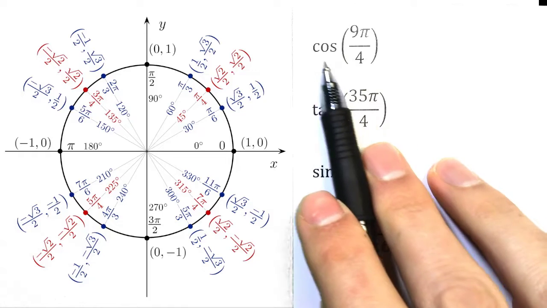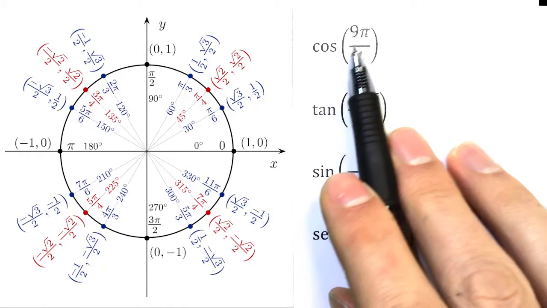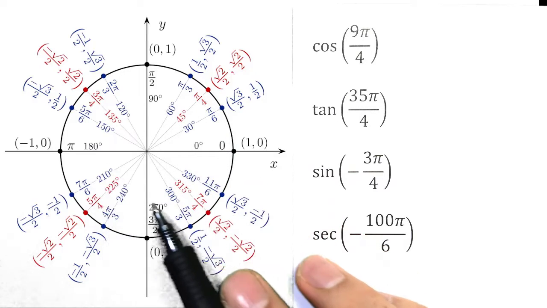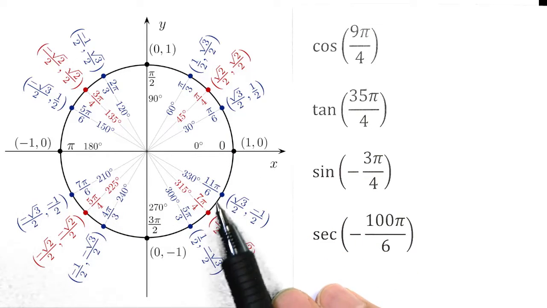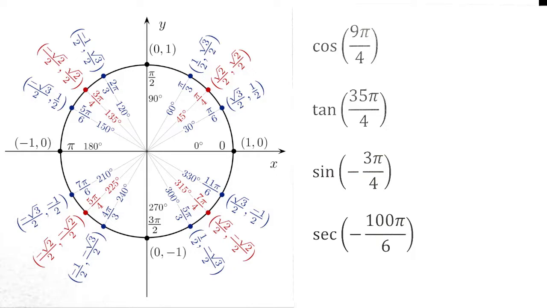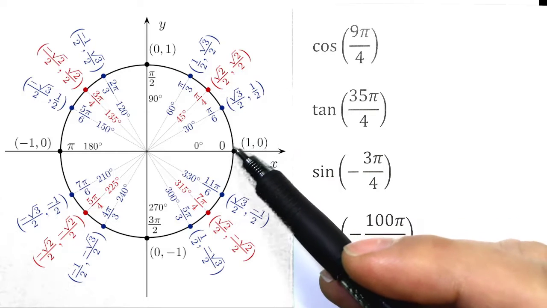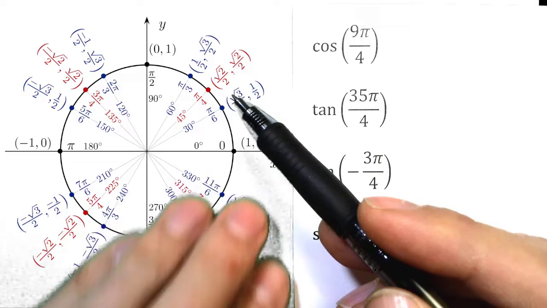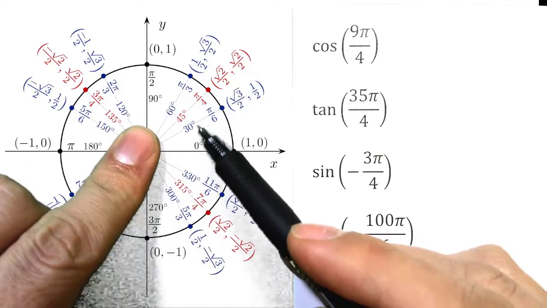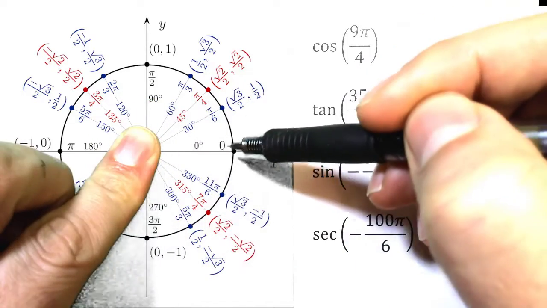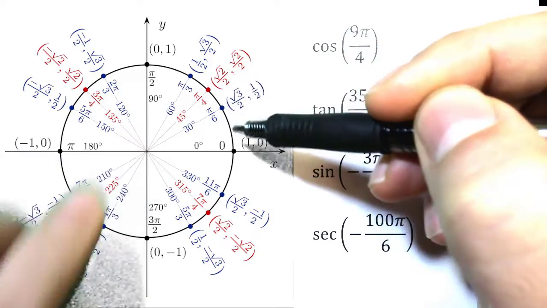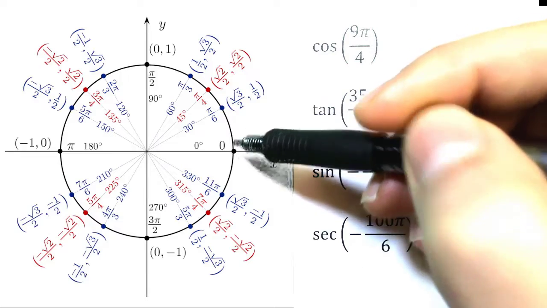Now our first problem asks us to evaluate cosine at 9 pi over 4. Now I don't see 9 pi over 4 labeled anywhere in this picture, but maybe I can still find what position it corresponds to. How do we do that? Well, all I have to do is find out how much 1 pi over 4 is. That gets me this far. So we're going to be looking at angles that are this much, 45-degree angles. So they take me this far on the unit circle, from this point to this point. And then I'll just count 9 of those.